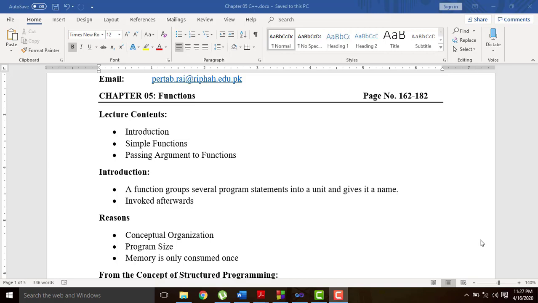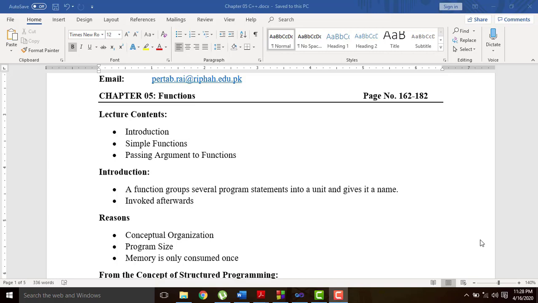So there are three benefits of using functions. First, the size of the program becomes smaller, and when it becomes smaller, the organization of the program becomes conceptual. It will be easy to follow the program, and it will consume less memory, because only when it is being called will it consume memory, otherwise it will not. So these are the reasons for using functions in object-oriented programming or in any other programming language.